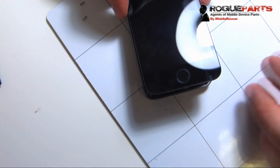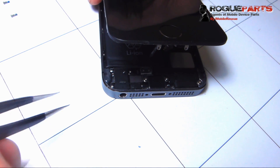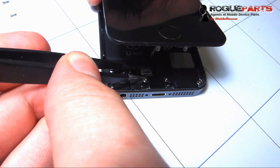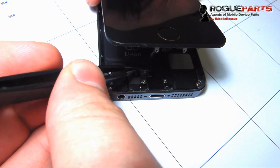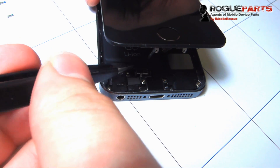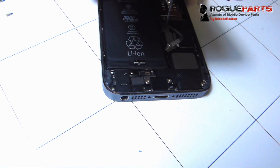Now we've got that screen popped, but we want to stop right there. We don't want to lift anymore because of that cable right there. We've got to get the cable out — there's this small little metal piece right there. You see the technician with the tweezers messing with it, and we've got to lift that metal piece up. It just pulls out of there. It's just securing where the flex cable plugs into the charge port of the board. We got that out of the way, and now we unplug that flex cable. Now we can lift the screen.